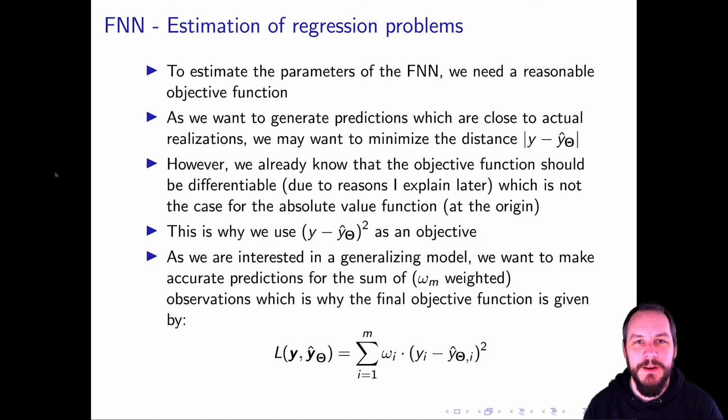Welcome back, everyone. And in this video, we want to take a look at the loss functions that we use to calibrate our neural networks. Because in the previous videos, we have seen how we can generate outcomes or output predictions from neural networks that fit to the task that we have. So either regression type problems or classification problems.